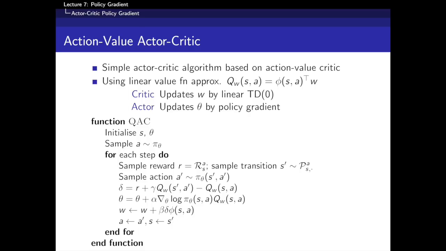But does that algorithm still work? Is there a way to recover exactly a pure value-based method? There's a result which says that for a particular class of policy gradient algorithms that we'll see shortly, it turns out that if you take the limiting case where you make your step size bigger, so for all of these policy gradient algorithms, there's some step that you take in the direction of the gradient. And you could ask the question, what happens if you take an infinite step in the direction of that gradient?